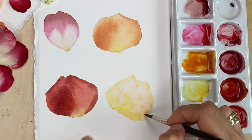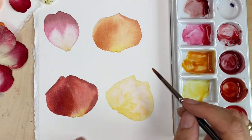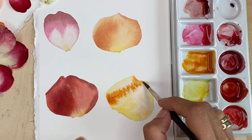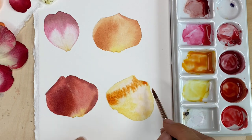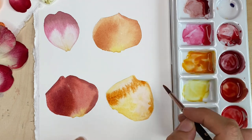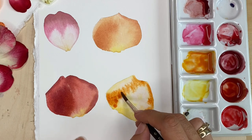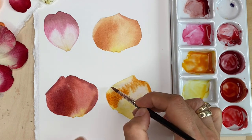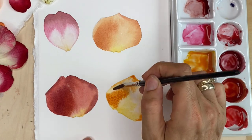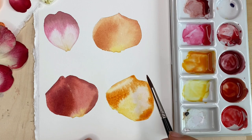And now taking a darker mix, applying it where it's needed. It goes here, then it goes here, then goes the edges as they roll. And also this one I'm taking out, wiping out with a clean and dry brush.